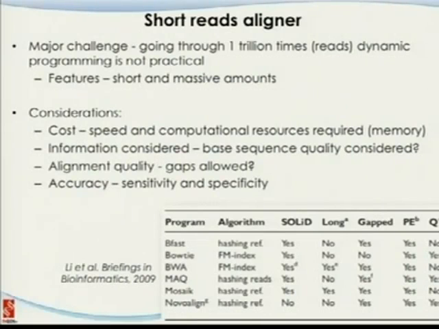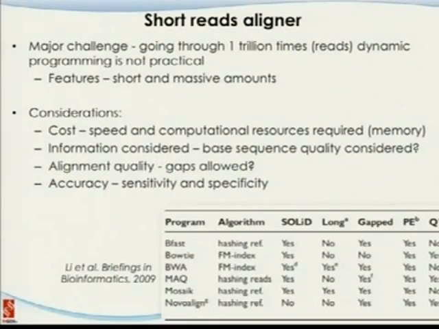Another thing I forgot to put here, in terms of consideration, is that some aligners can work on color space data, and others cannot. If you're working on Illumina data, that is okay. It doesn't matter. But if you work on SOLiD data, color space consideration is one of the major things you have to think of.